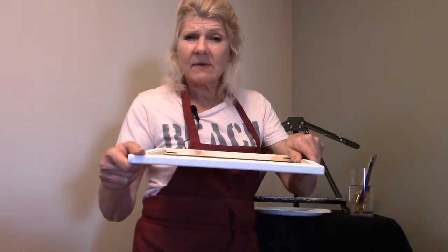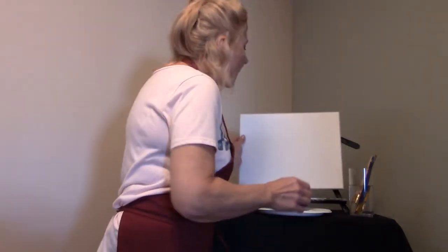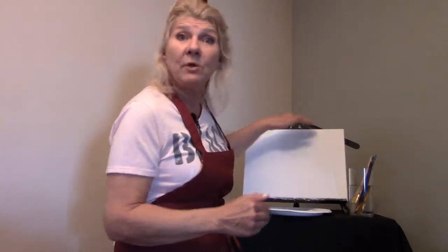Today I'm using a 14 by 11 gallery canvas. It's got the sides on it. It's a little fat. It says wood in the back. Remember, if you use a gallery canvas, the sides will show when it's on the wall if you're not putting a frame. So always remember, we do paint the sides at the same time, and I'll follow you through with that. So here we go.